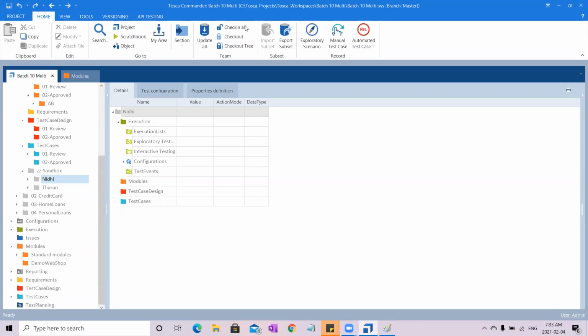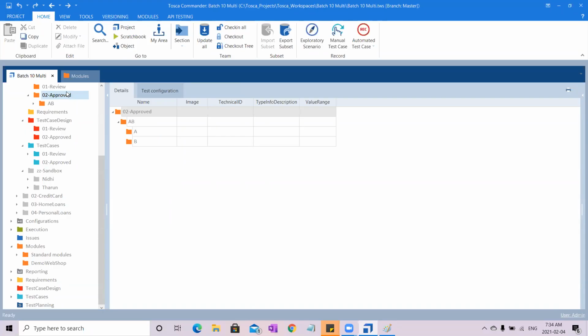So again, you created a folder for team members, right? Can each folder be reviewed by the manager, or should access be given? All these folders will be provided access. You can restrict the access to these folders, and I'll tell you that topic now. Before we go there, access to all these folders will be given to your managers, leads, and senior persons for sure. Coming to the approved folder, they will not give access to everyone here.